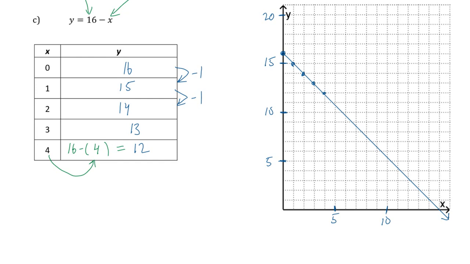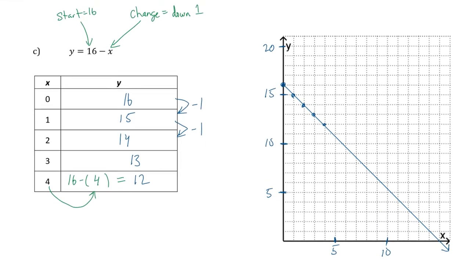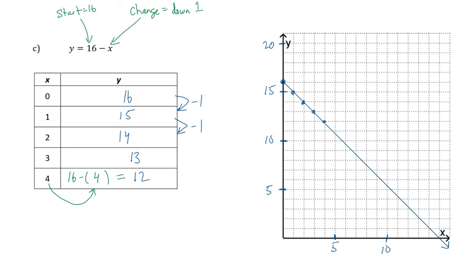There's that one. So from the rule, I can come up with the table. From the rule and the table, I can come up with the graph. These are 3 of the ways. There's actually 4 ways that we're going to look at, and these are 3 of them. We're not going to introduce the 4th for a little bit. And what we're learning is how to go from any one of them and switch over to the other 2. And we always have it coming down to where does it start and what is the change.